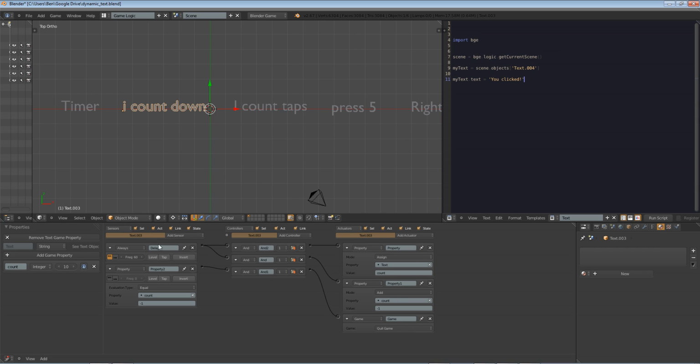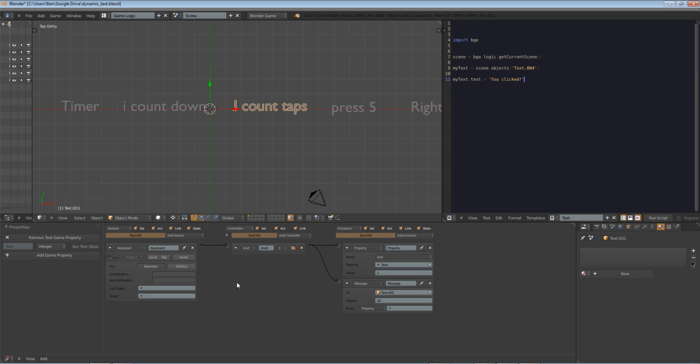You can see here that it looks kind of complicated, but that's really not. It's just always giving it a property. Every 60 frames, it is removing 1 from that property, and then when it gets to the value of -1, meaning that it's counted down all the way to 0, we're going to quit the game.